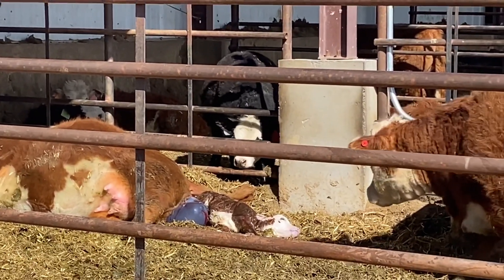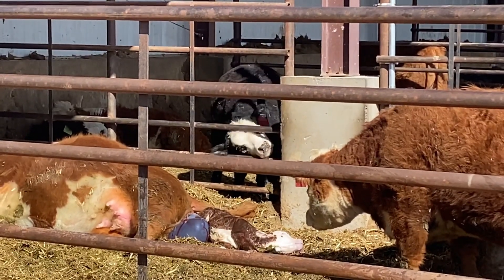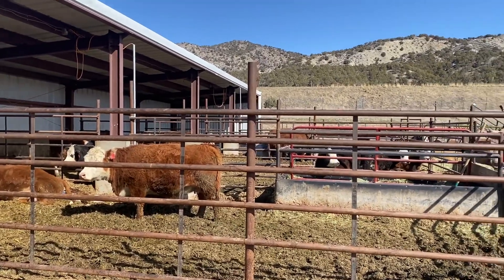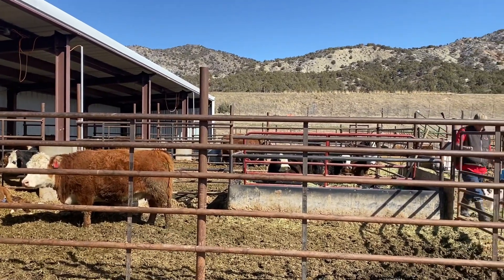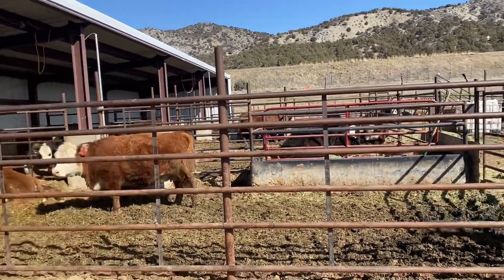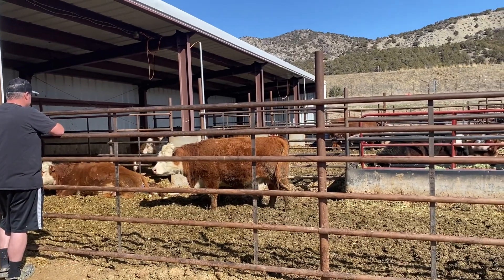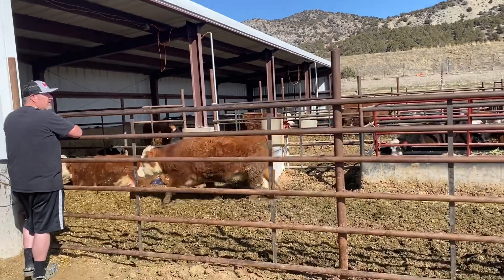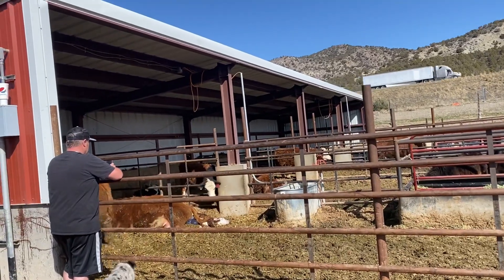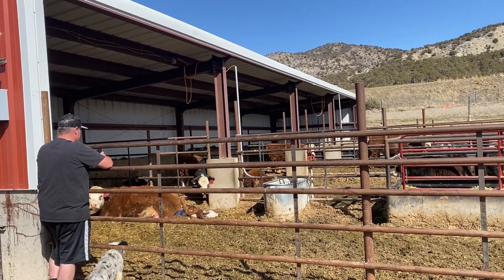That's Austin — actually it's her full sister. Momma Addy hasn't quite gotten up yet, so my dad, Grandpa Rasmussen, is going to go in and see if we can get the calf's airways cleared. It's moving — get her momma up and licking and doing what she needs to be doing.